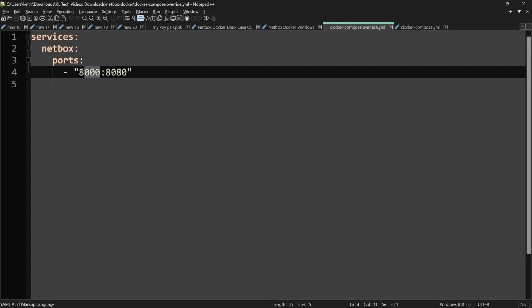If you want to change the port number at this time, you can do so here. You can change the left-hand side column from 8000 to anything you like. Do not change the right-hand side column because that is what we need to get into the web server of this Netbox. So if you're running something on port 8000 and you feel like you want to change it to something else, like, I don't know, 8666, go for it. There's no problem with that at all. And we'll save that like that.